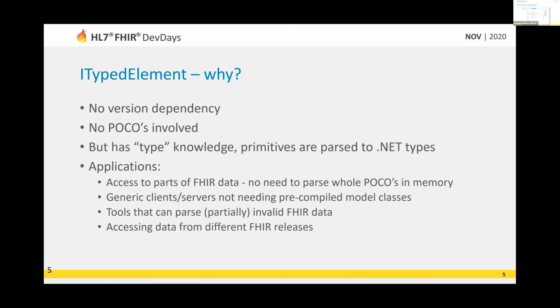So now we have access to the FHIR metadata. We know the types of each element, but still we are not needing POCOs. We have no version dependency necessarily because we can read it from the FHIR specification. And the good thing about I-typed element is it will read any kind of data. It will try to read your data even if it's slightly incorrect. If you've tried parsing POCOs and it fails, you know that there's not much you can do. But if you read into I-typed element, there's way more you can do. You can access parts of FHIR data that are incorrect. You can access partial parts of the tree, so you don't have to read the stuff completely in the POCO memory. For example, for our Forge tool that our dear moderator Abel has been maintaining for a while, it's really necessary that you can read incorrect profiles and correct them in code. And of course, it's really easy to read across versions.